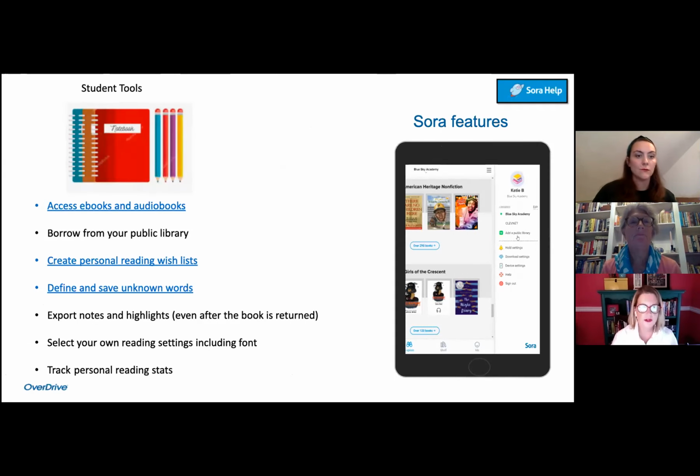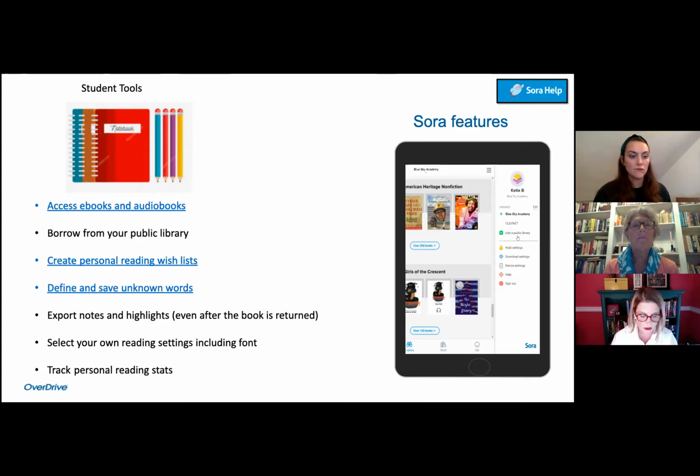So here are a few student tools, and it really gives them control over what they're looking at and what they're interested in. Getting access to ebooks and audiobooks, right? We're trying to reach a wide audience here, however you want to access it, and whatever makes the most sense for you, and maybe what your teacher might encourage for you is available to you in this platform. Again, emphasizing that public library, expanding our access and student access to collections across the city and across the state.